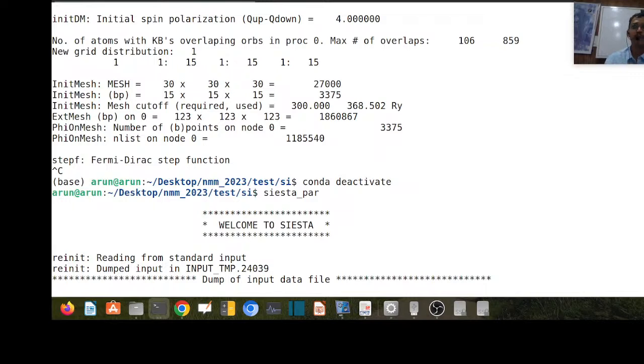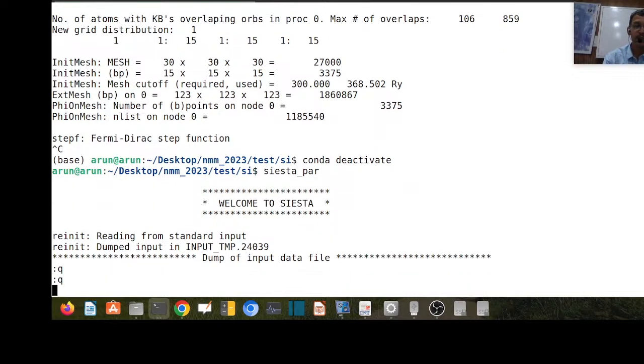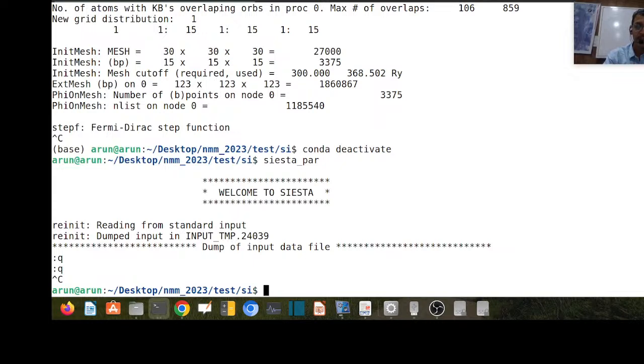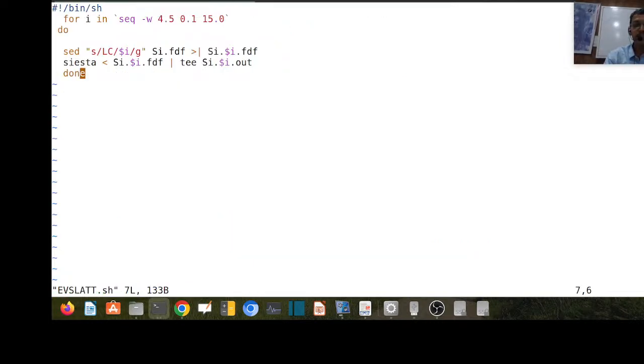I have installed it separately, so I am using this. Sorry, it is vi ebsled.sh. I think it is to run it in the parallel mode. You have not installed it yet. I have installed it. So for it, mpirun -np 8 siesta_bar. So now I will run it.